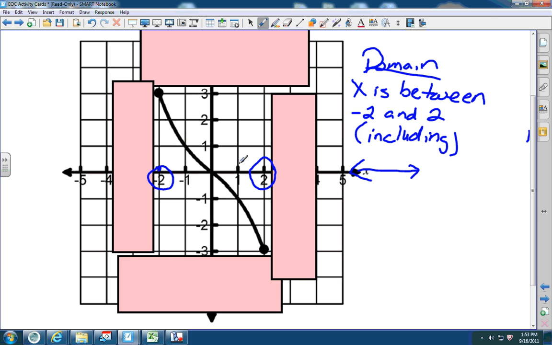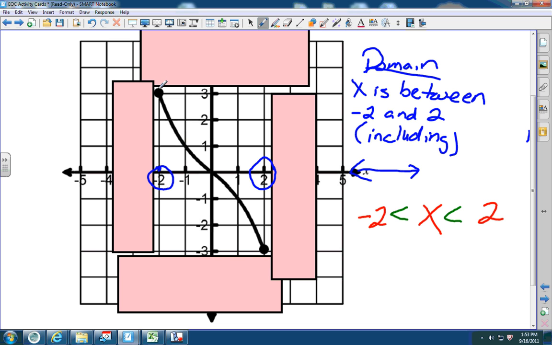We can write this with inequalities. The way that I would do this is, first off, we know that x is in between. Now, you're going to put the smallest number to the left. That -2 is going to go here, and to the right, it's going to go over here and be +2. Now, because of how we're learning it, without going into a lot of details, when you always put the smallest number to the left and the largest to the right, our inequality symbols are always going to be pointing this way. It's always going to be the less than symbol. I'll talk about that maybe in a little bit.